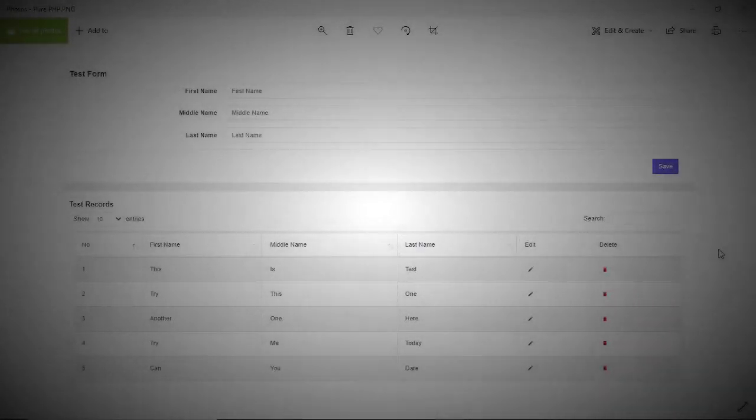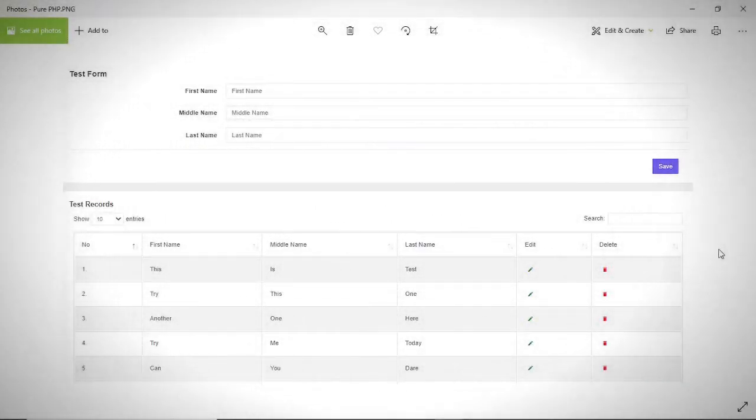Welcome to part 3 of PHP database application using AJAX. In the previous video, that is part 2, we saw how we can integrate our Bootstrap admin template within our application, and it was so nice. So today I'm going to show you how to use AJAX within your application to allow the user to post and retrieve data to the database without actually having to reload the form.